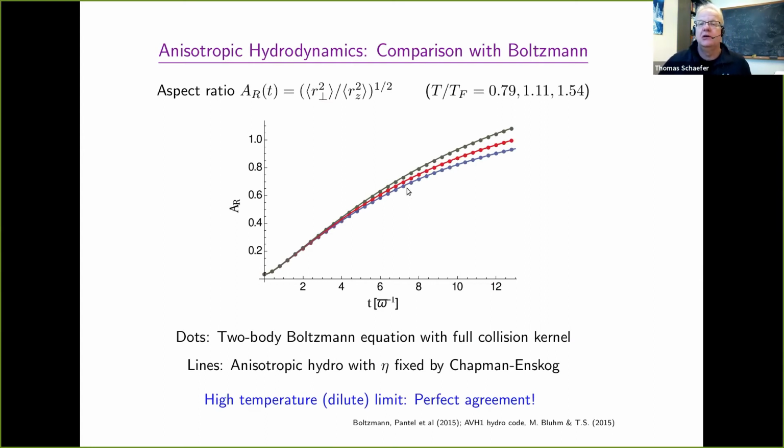And so the dots here are the output of a Boltzmann solver for different initial temperatures. And the lines are this hydro plus plus, so a hydro code with additional non-conserved charges. And the agreement is really shockingly good. So effectively, I have a fluid dynamic equation, an equation that just propagates conserved densities, that exactly reproduces the Boltzmann equation without any free parameters. So I take this as evidence that I'm now simulating the dilute part correctly, and that in the dense part, I can just use whatever equation of state and transport coefficients I would like to use.